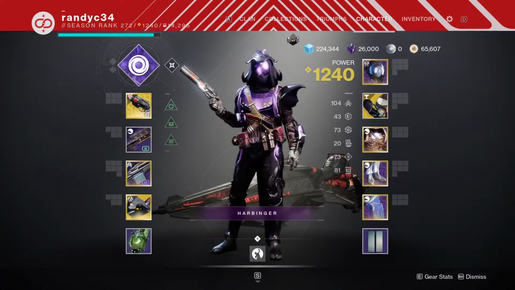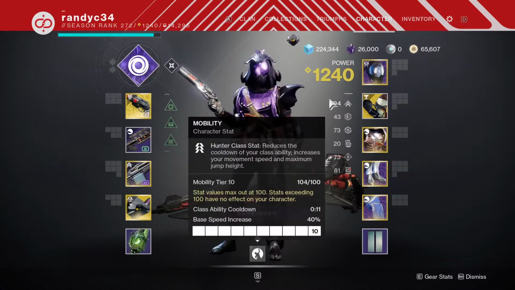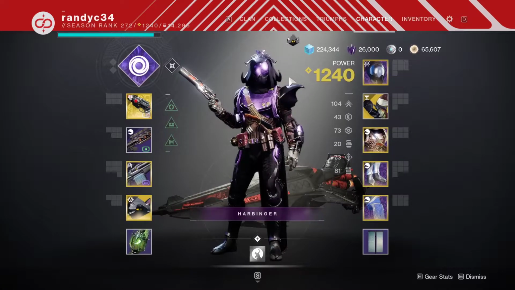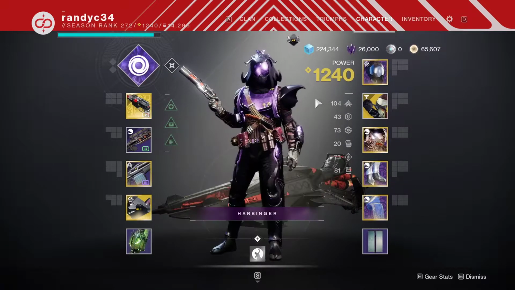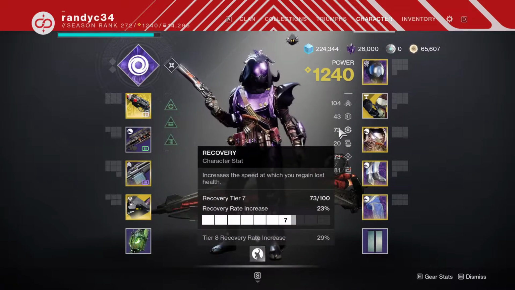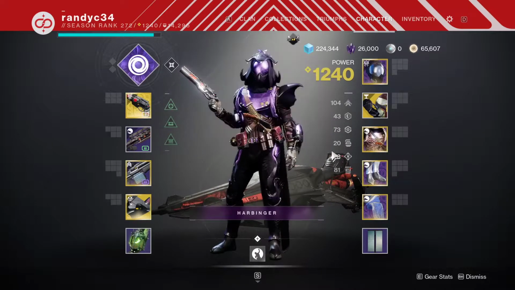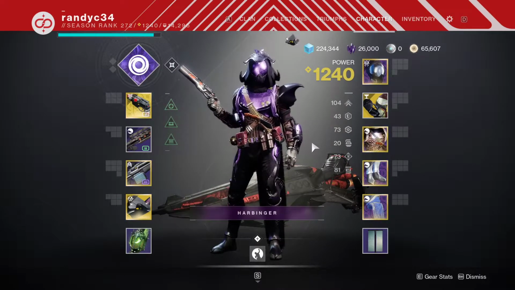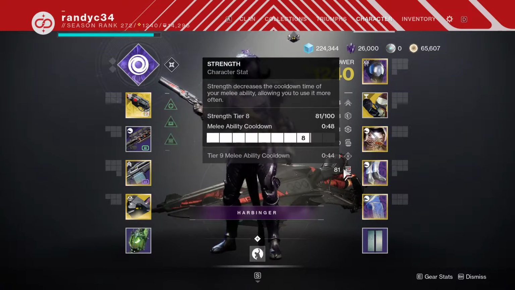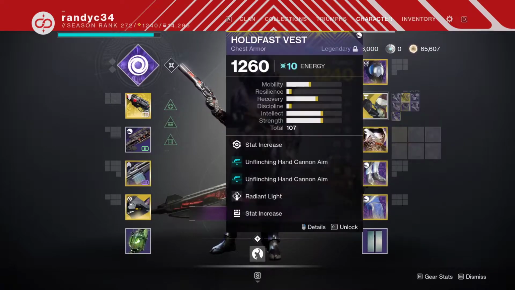Now, I'm sure you'll have noticed, on a hunter, you normally run 100 mobility, high recovery, high intellect. With this build, he ain't got the best armor, but the armor's still pretty decent. So we're running 100 mobility, because that's mandatory for this build, and we're also running 73 recovery and 73 intellect. Now, you'll probably notice that the strength is really high, and this is key to the build because we're going to keep getting our smoke bombs back, and this is going to help us defeat the cheaters.